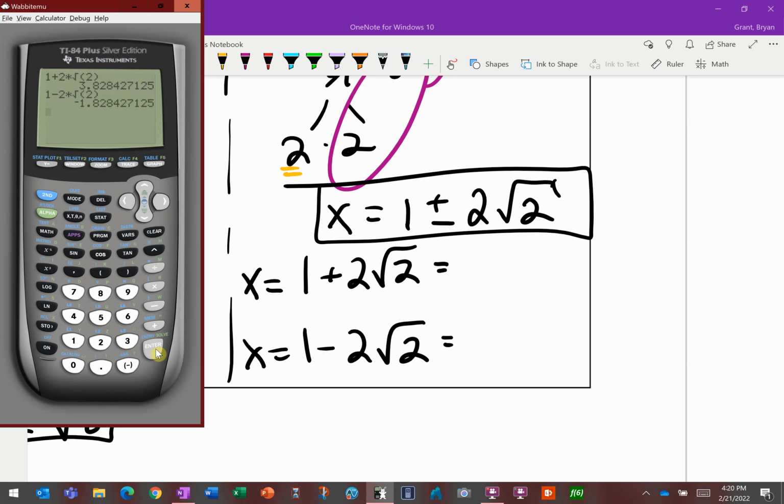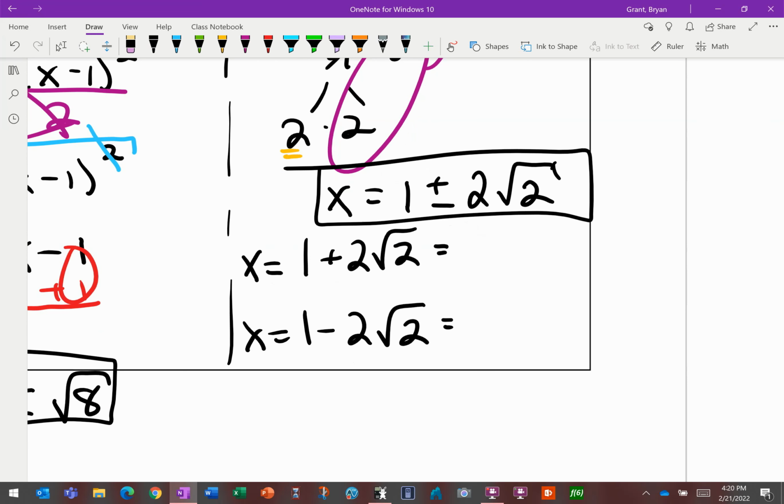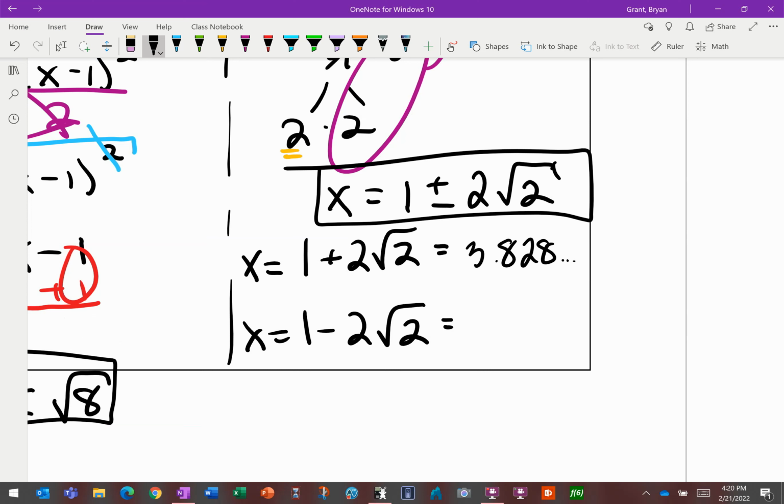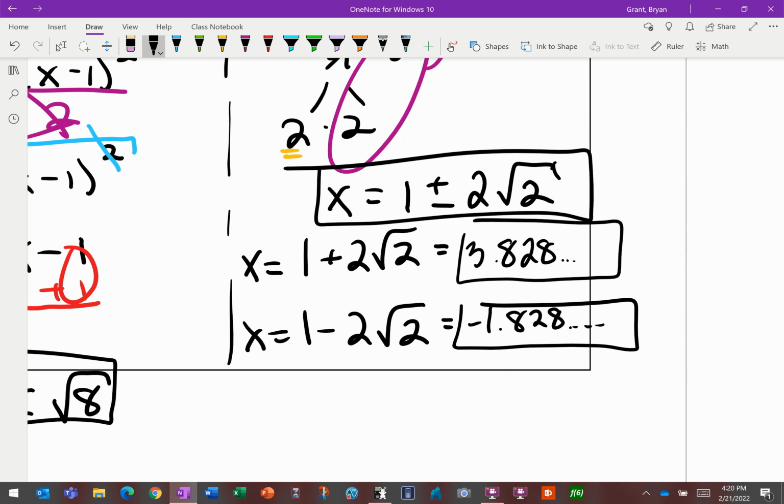You'll notice some symmetry, and this is very common with our quadratic zeros, that they have the same decimals at the end. And we'll talk more about why they have the same decimals in the next couple units. But for now, it is a very common sight. So we got that 3.828. Remember, we always got at least 3 values past the decimal. We're practicing for that AP calculus in the future. And negative 1.828. So if you were asked to graph these x-intercepts, then you would go almost to 4 and almost to negative 2. And that should be pretty accurate for those x-intercepts.